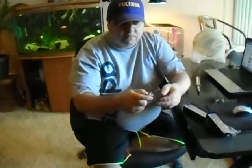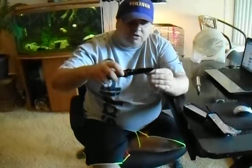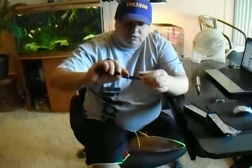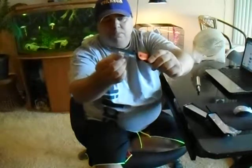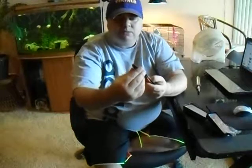Now this is a spring assist knife. Flips open. What do they call that? Tanto blade or the ninja blade? Tanto blade. Says EMT on it, very sharp, has a serrated edge, very, very sharp. And this kind of has dulled down a little bit, but it comes pretty sharp for a standard blade.